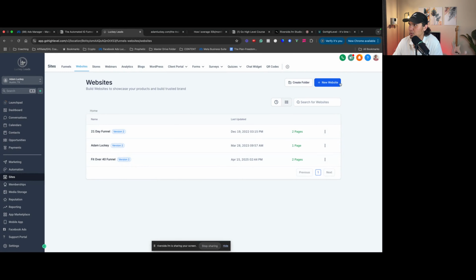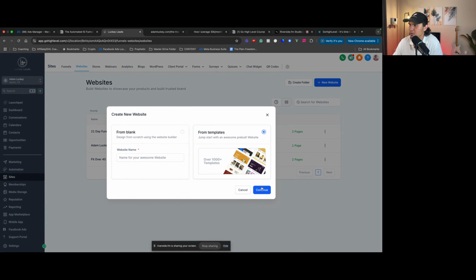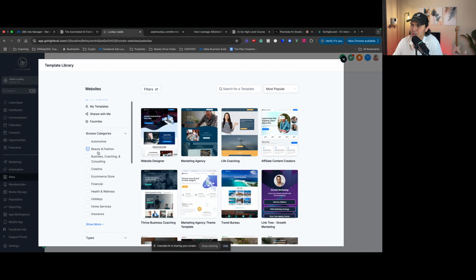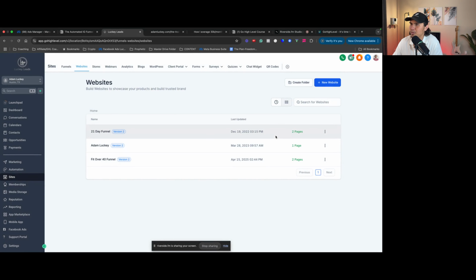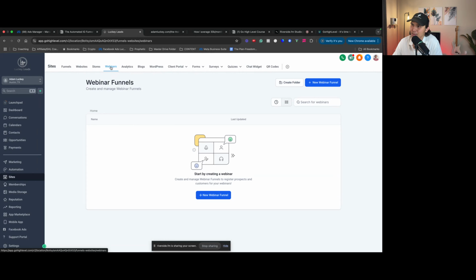They have a lot of options depending on your niche, what you do. As you can see, beauty, fashion, consulting, creative, e-commerce, lots of cool stuff there. HighLevel's always adding stuff. I don't use the majority of this, and I'm not going to show you everything. I'm just going to show you the bare essentials of what you need that 90% of the world will actually use. All of this other stuff like webinars, I didn't even know they did this. This is something new. I haven't even looked into it. So they're always updating and adding new features.